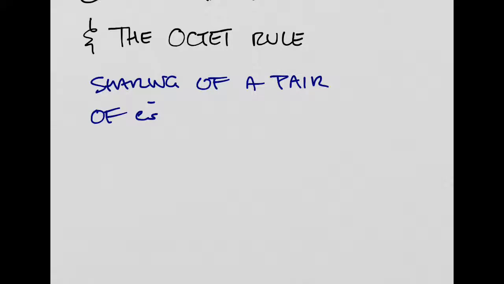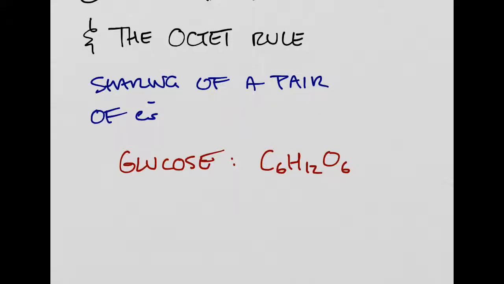And the other thing that we need to understand too is that there's something called a molecular formula, which is equivalent to the formula that we saw with compounds, in that it tells us the number of atoms and the type of atoms that you would have in a single molecule. So for example, let's say we take something like glucose. Glucose has a molecular formula of C6H12O6.